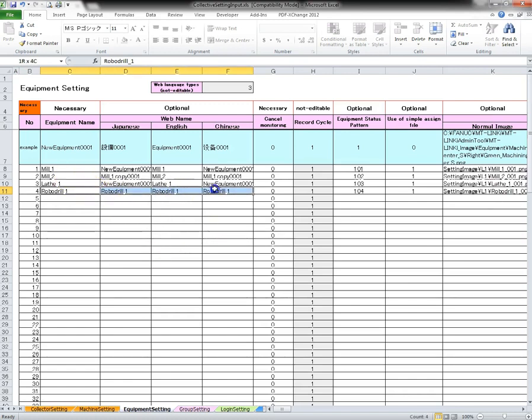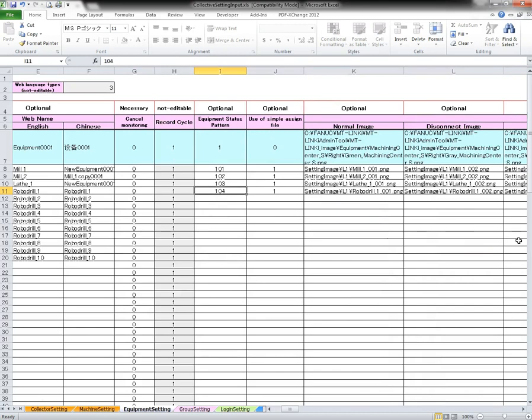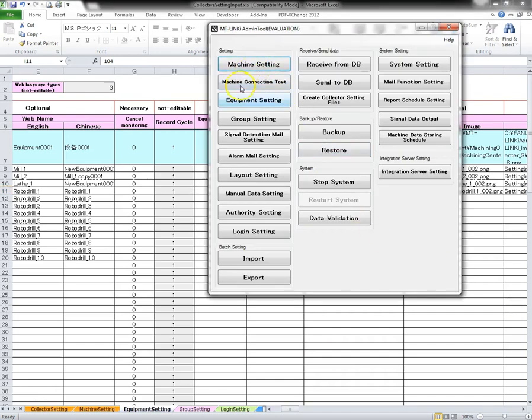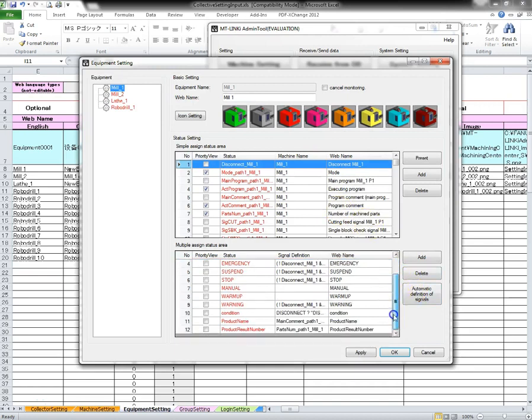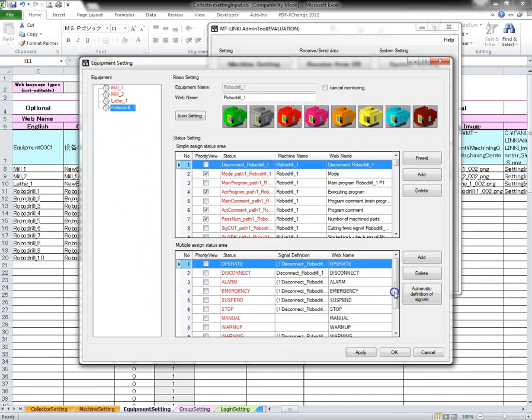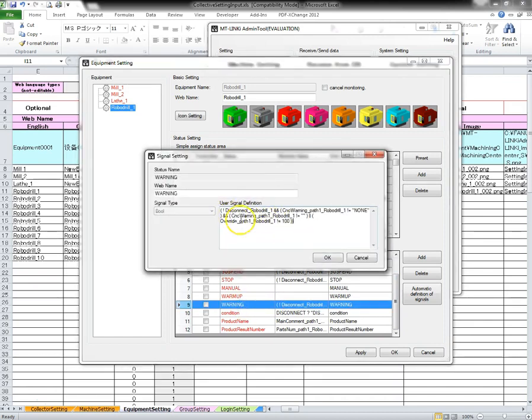Equipment setting. Now in this case, there is going to be a slight variant, and what this is referring to on an equipment status pattern is in this area, the multiple assigned status area. Now we've set up a warning, and you'll notice everything here is referencing robo drill number 1.